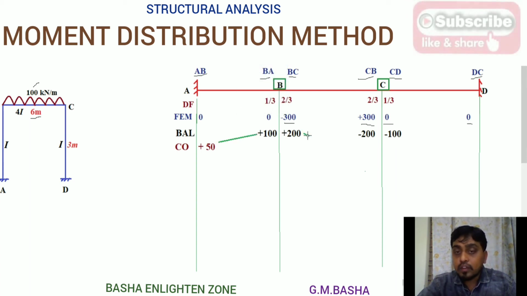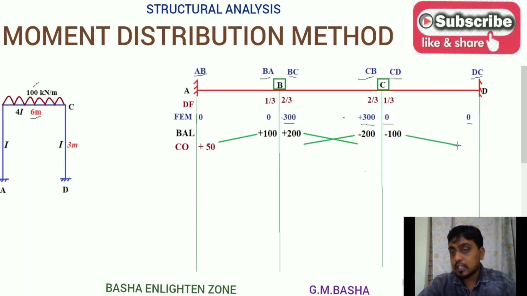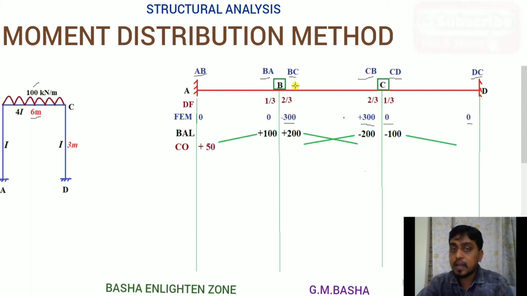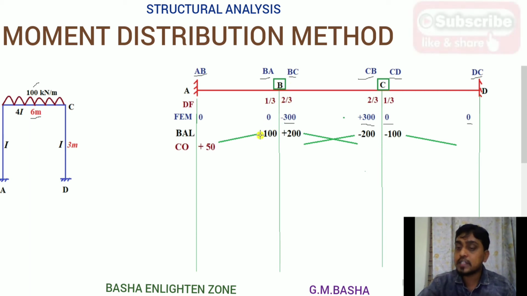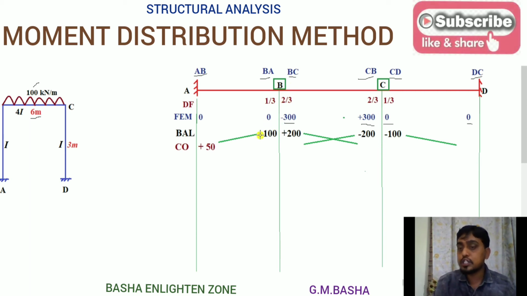Again this moment will be carried to its other end. Similarly this moment will be carried to this end. For example, if there is any moment, that moment will be carried to here. But here there will be no moment, that is the reason I am not carrying any moment to this side. So carry over takes place within the span. For example, remember AB to BA, BA to AB. Similarly, in the BC span, BC to CB, CB to BC. But balancing takes place at the joint, means sum of the moments at a particular joint into its distribution factor.